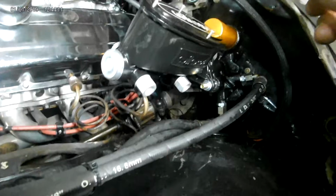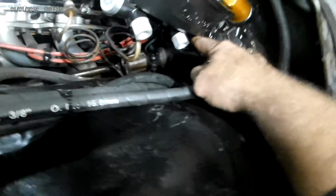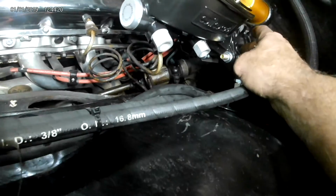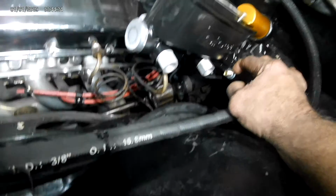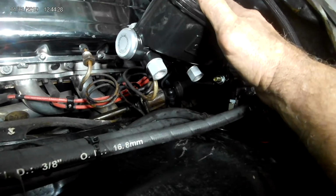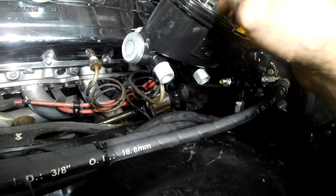Okay? Then we come back here. In case you're wondering, no, I did not forget. I still have to bleed the master. But inside this, there's a little slug. Okay? They call it a silver bullet. And what that does is that takes up the space between the hydraboost and the master. I left it together. That's the way they want me to do it. So I'm ready to take the top off and actually bleed the master out itself.